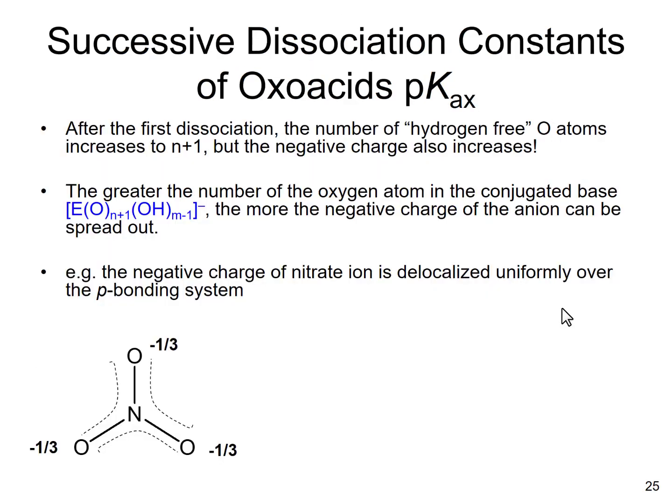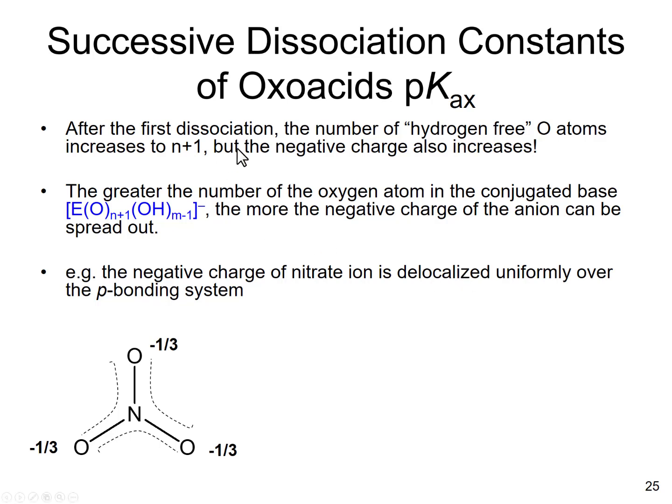Now Bell's rule, again, can be used to estimate the pKa values of oxoacids which are neutral, which means we are talking about a pKa1, the first dissociation of the oxoacid. With polyprotic acids, as we have seen in the phosphoric acid example before, each deprotonation leads actually to a weaker acid. And we have explained that already by the buildup of the negative charge, where removal of a second proton from a negatively charged species must be much more difficult. So this is summarized here again.